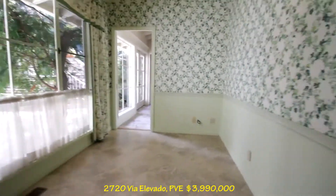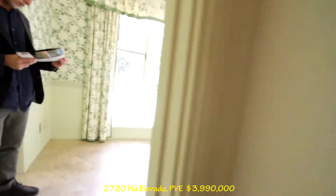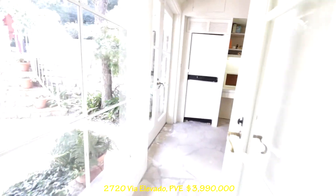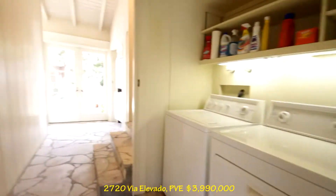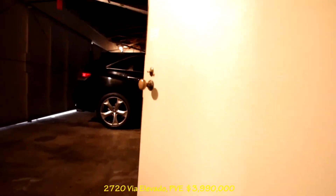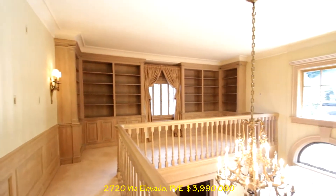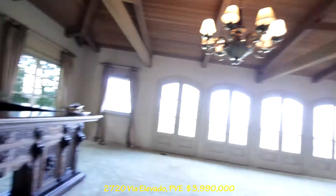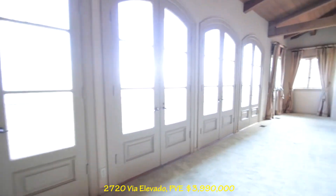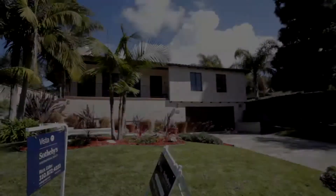Bathroom. Bedroom. Lot of bedrooms. Laundry area here. Side yard with the barbecue, and then a second staircase — that's really cool. This goes to the garage. Going up. That's just a sitting area up here. Here we have an entertainment area — this is nice. Big room and a wet bar. Gorgeous day in Palos Verdes, and this is our view here — pretty good. Now that's a beautiful picture.